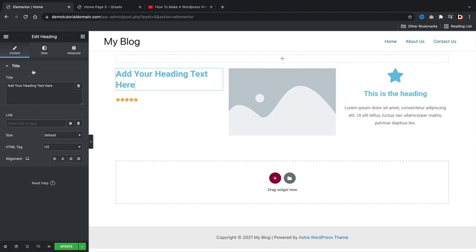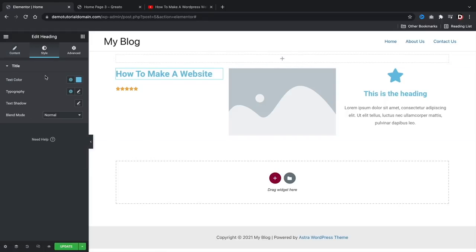And then on the left side, you're going to see that we can adjust the elements, right? So here I'll type in like how to make a website. And then you can insert a link there if you want. The content tab controls the actual content. It controls what it said, and it also controls the structure of the actual elements. The style tab will change the style. So this controls the color, the fonts, and it also adds some animations and drop shadows as well.